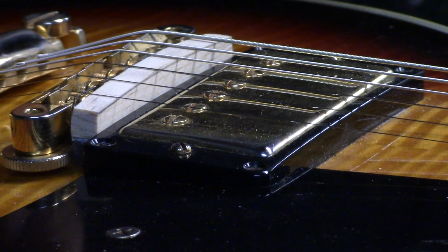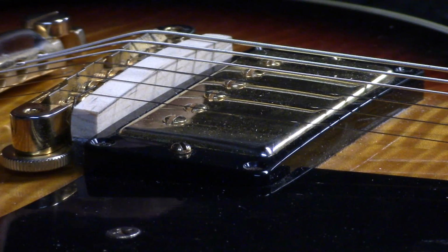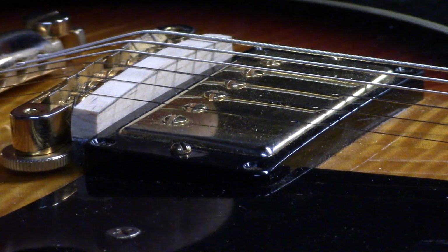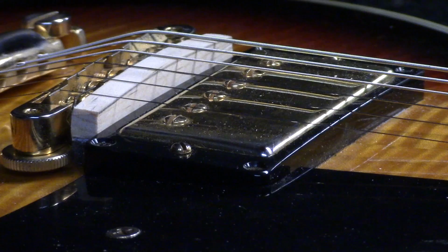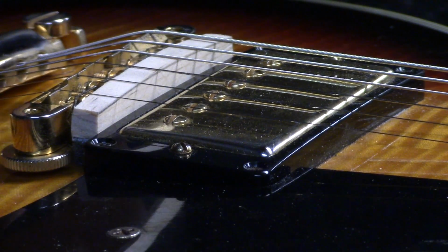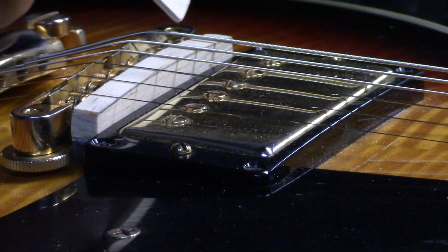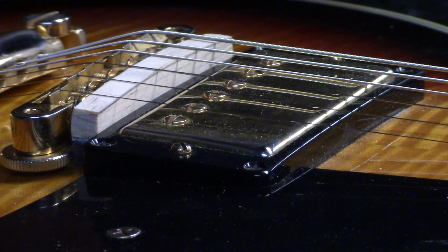Now this is a real exception because I really do not like to mess with the radius of the Les Paul bridges because they're pre-engineered to match the fingerboard radius. Now we have a perfect radius match on 1 to 5. We've got that low E string, we've left that just a hint proud. I can live with that. Now it's a done deal. Now she goes back to Tom.